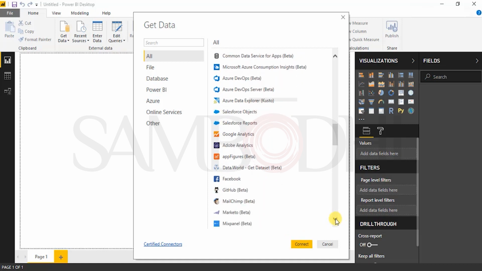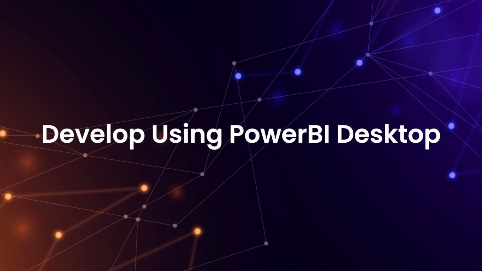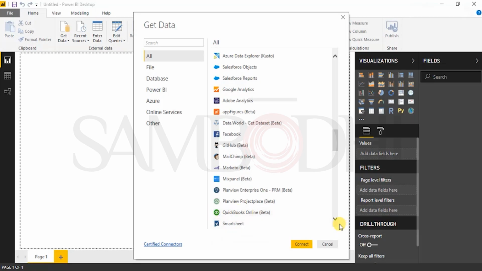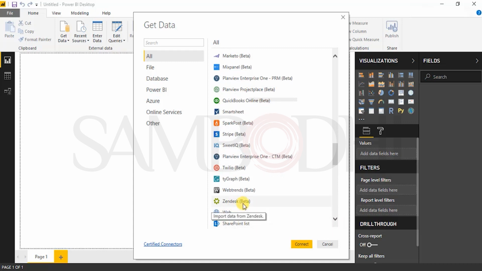They're now moving on to the social media side of it. MailChimp data, as there are many marketing, email marketing firms who would like to analyze MailChimp dashboards. They can very well do it. You can also have QuickBooks. These are accounting softwares used by many different companies, mid-sized companies. That data can be imported. The SparkPost data, Twilio, Tygra, Webtrends, Zendesk. This is a ticketing system which is used by many organizations for logging all the requests, queries and problems across the organization, across the functions. That data can be linked to this.